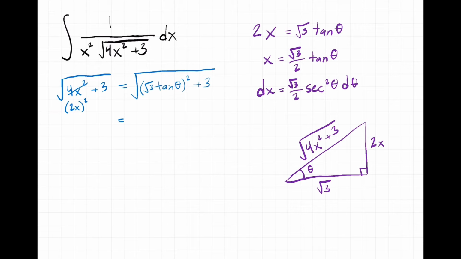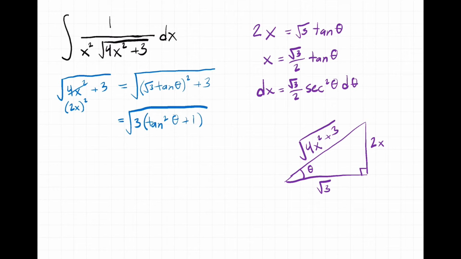And we'll want to simplify this. This equals, well, the square root of, let's see, root 3 squared is 3 times tangent squared of theta plus 3. Except, oops, I'm seeing right now that I could factor a 3 out of this whole thing. So I think I'd like to do that right away. Instead of saying plus 3 there, let's say 3 times tangent squared theta plus 1. And that gives us our factoring. This is still under the square root.